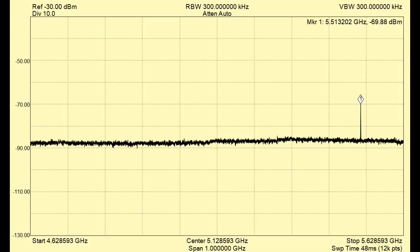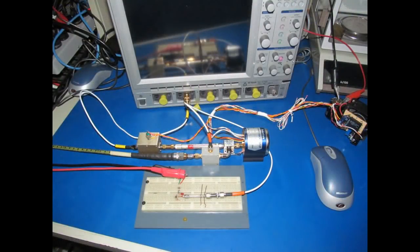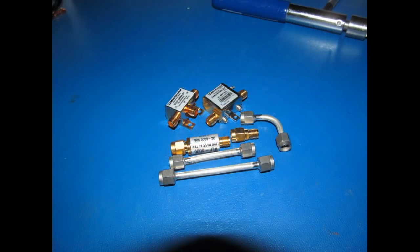One of the things to keep in mind while you're looking at this, minus 70 dB is a pretty low signal, but the actual signal coming out of the oscillator is going to be a lot higher. Again, we're running this way outside of the mixer's IF frequency. So originally when I put that down converter together, I wasn't expecting to run much over 10 gigahertz with that. To be able to view signals above 12 gigahertz with the Signal Hound and LeCroy, I need to construct a new down converter. Unfortunately, every component that's used for the original down converter can't be salvaged for this new one.